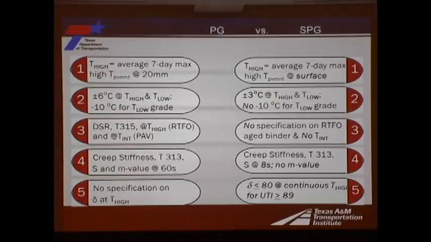And so then here's the slide where we compare the PG binder spec versus SPG. Without going through all of these details, just to say we have the same testing, the same test methods that we're using for PG and SPG, and we're running those, but we're looking for different values of the parameters we get out of them. And the reason for that is the PG specification is designed for hot mix. It's designed to look at the behavior of pavement when you're concerned about things like rutting and thermal cracking, and it's designed to look at the temperature of the pavement a certain depth under the surface.